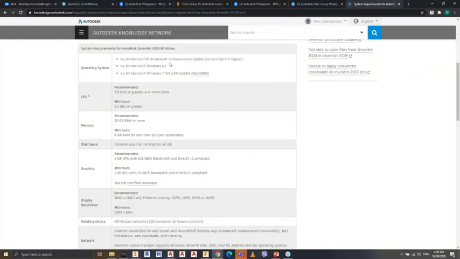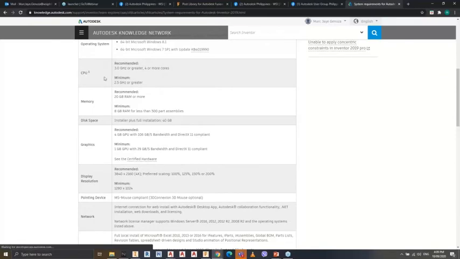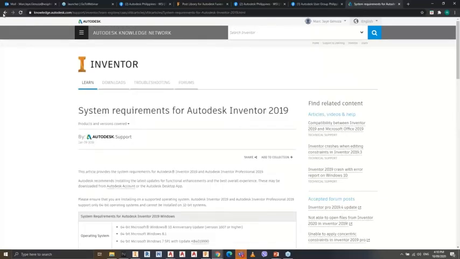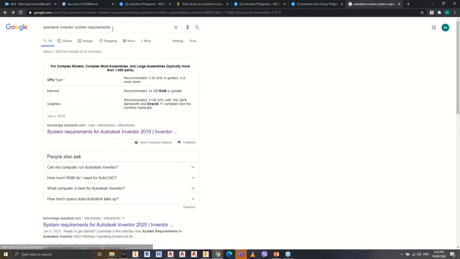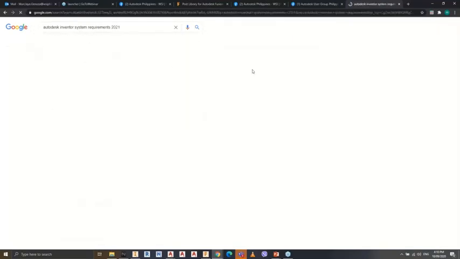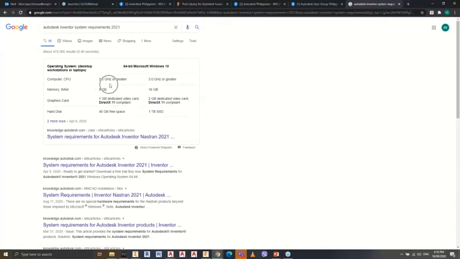OS. Okay. So we have here system unit for the CPU, 2.5 gigahertz higher kung 2019. Okay, eh paano kung 2020? Ba't kasi hindi pa 2020 nilagay ko, di ba? 2021, this one. Okay, kasi bago na yung 2.5 gigahertz or greater.